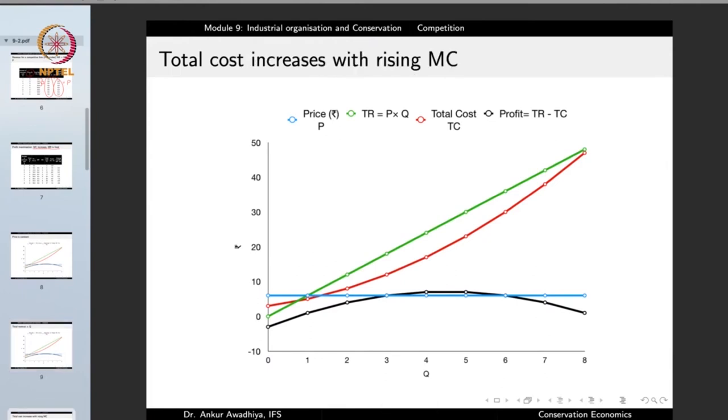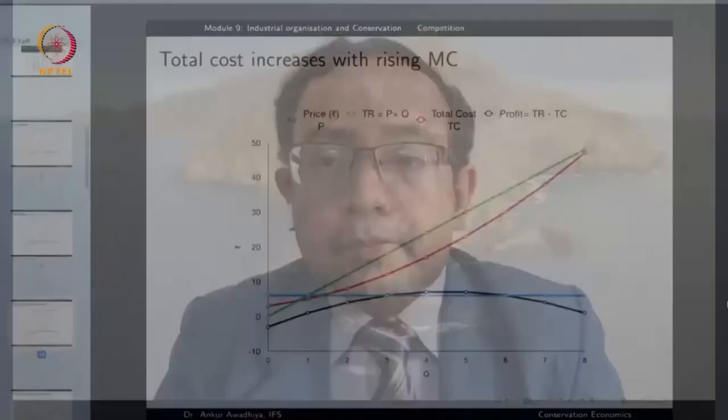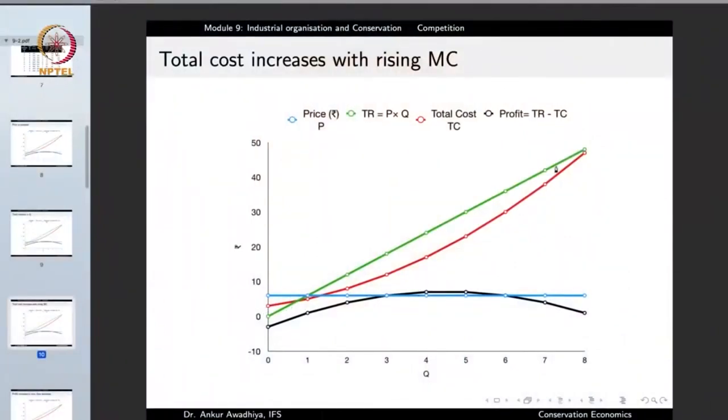Then the total cost, it increases with the rising marginal cost. The total cost is shown here in the red curve. So the total cost is increasing, but then the rate of increase also goes on increasing, which means that earlier there is a very small change in the total cost. With more and more items that are being produced, the change is much larger. And this is because of the law of diminishing marginal product. Now, with more and more quantities that are being made, the efficiency of the inputs reduces, which means that for producing an extra quantity of the good, more cost needs to be put in. And so we are observing a curve that increases like this.